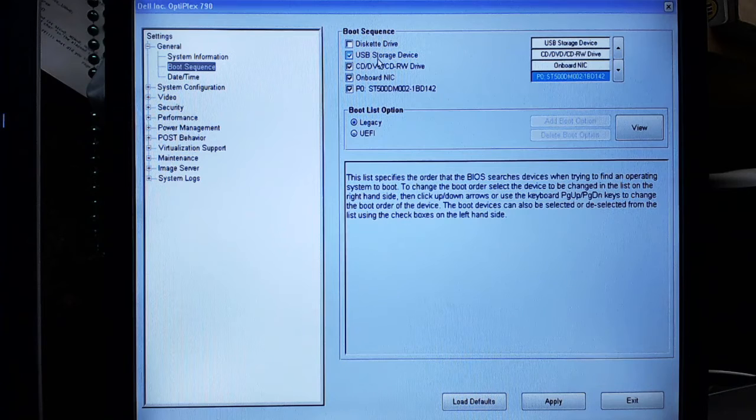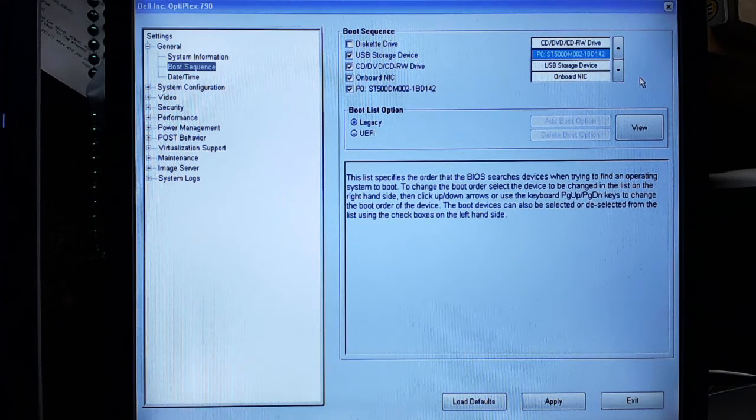So step number 9, ensure that the first boot order device is the optical drive. Well, we can click on it and move it up. There we go. Ensure the second boot order device is a hard disk drive. Well, that's the hard disk drive. I select it and I move it up. Why would you change the first boot device to the optical drive? You can answer that question. What happens when the computer boots and the optical drive does not contain bootable media? You can answer that question.